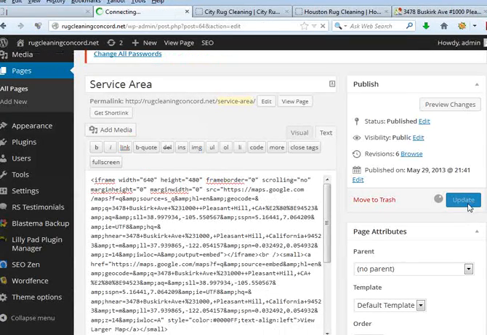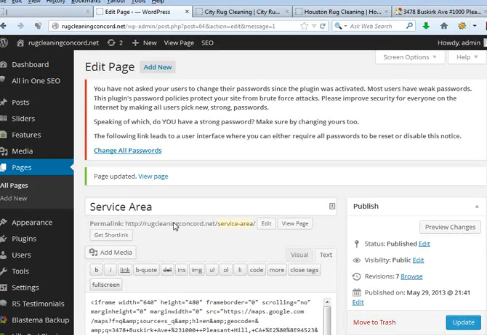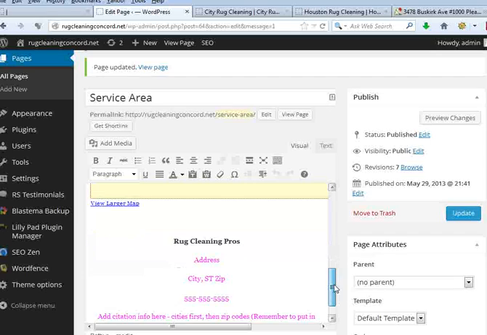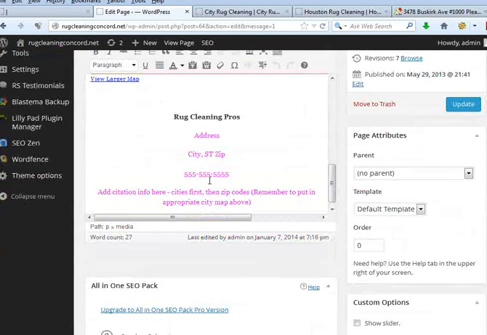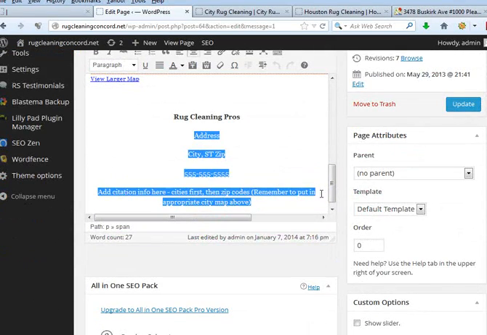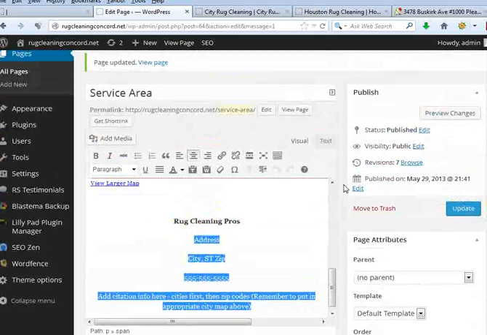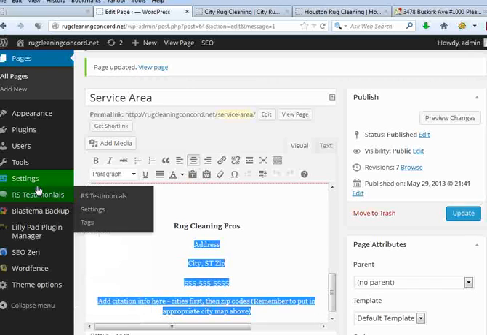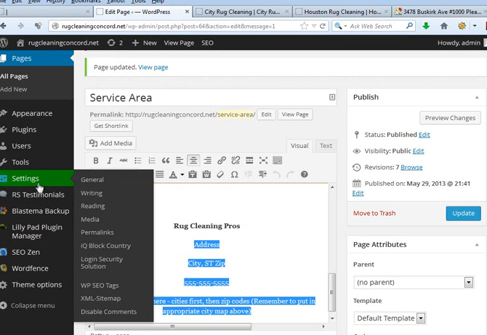I'm going to update that. And now that is just exactly how it needs to be. But also remember, you've got to change the citation information on that page as well.